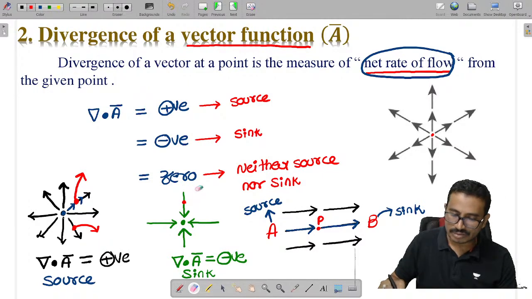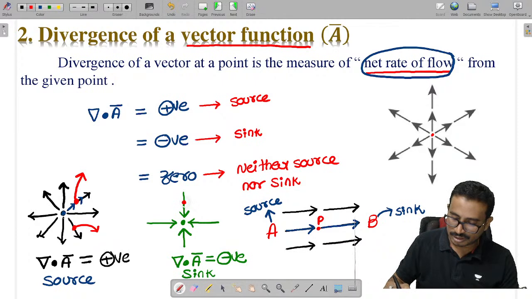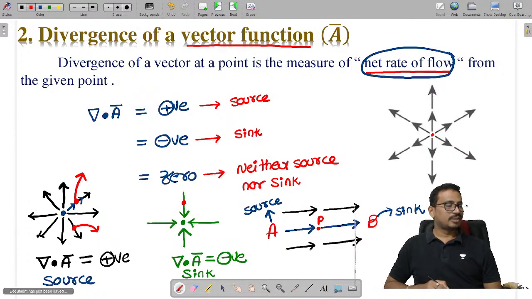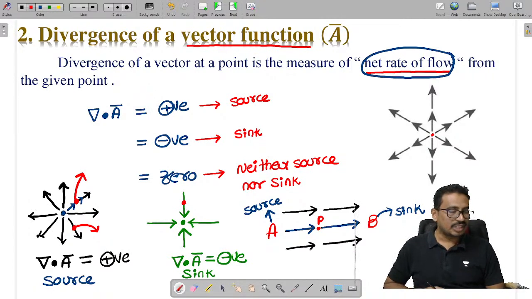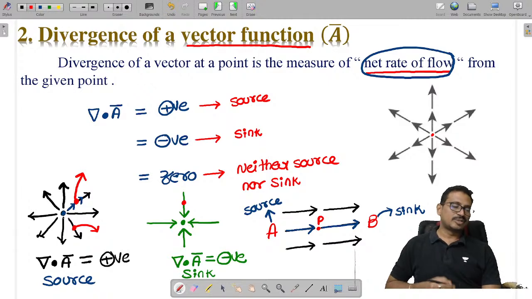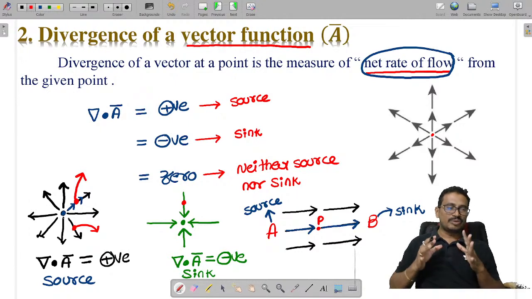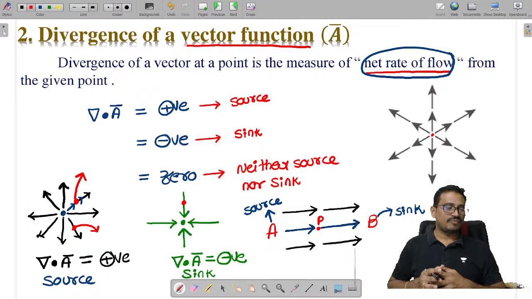Understood the thing? Now tell me, you would know the actual analysis. I think everybody is clear on this in divergence. Right, this physical understanding is required. If we can understand the physical meaning, then definitely you will enjoy electromagnetic fields like anything. Electromagnetic fields are not just mathematics, not just simplification, not just problems. You need to understand the physical interpretation, the physical meaning. Only then will you enjoy this topic.